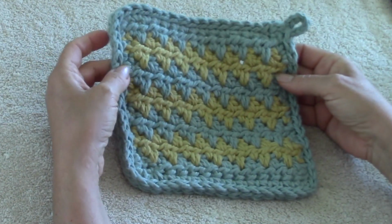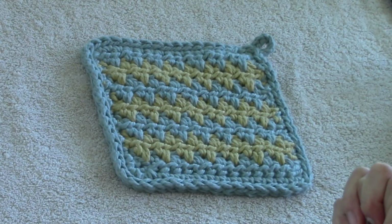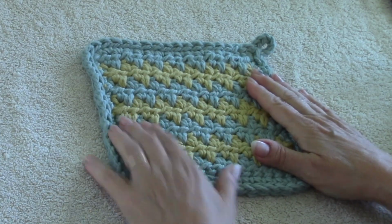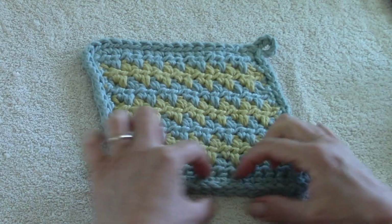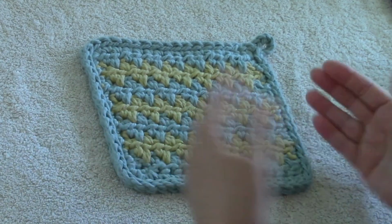This project you can make in a square or a rectangle, and however long or as wide as you want it. Just be sure whatever border you decide to do, that you leave enough space all the way around for it so your piece doesn't wind up being a lot longer than you had planned.